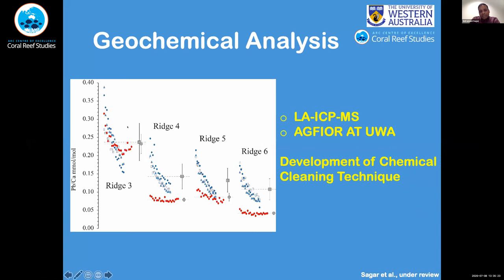Okay. I'll just share one example with you about repeatability and how we also developed the cleaning technique for these Amphisorus specimens. We actually followed three different processes for cleaning, but here we are showing two different processes of cleaning and how we retrieved the data sets. We see the red data sets here, from one cleaning experiment. The blue data sets are from another cleaning experiment, but these are from the same ridges, suppose ridge 3, ridge 4, ridge 5, and ridge 6. What we see here in the second cleaning experiment is a spread of data sets and our standard deviation is higher, whereas in the third cleaning experiment, our standard deviation is very low. These data sets we have used for calculating the partitioning coefficient from our samples.